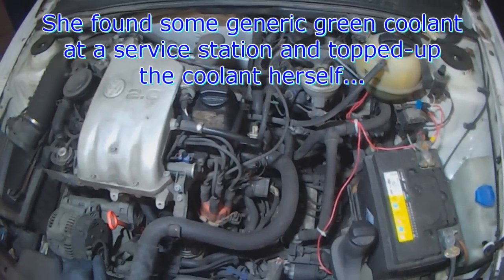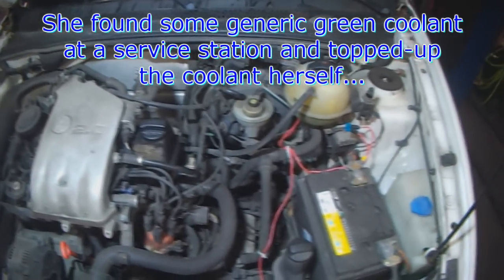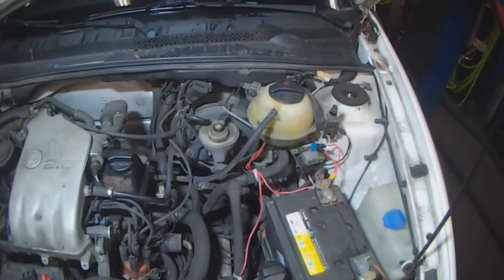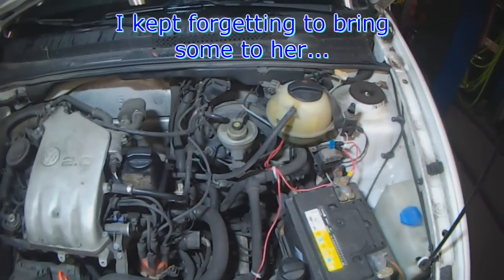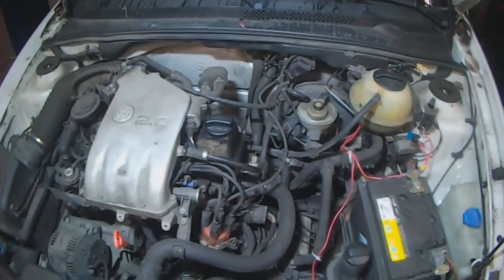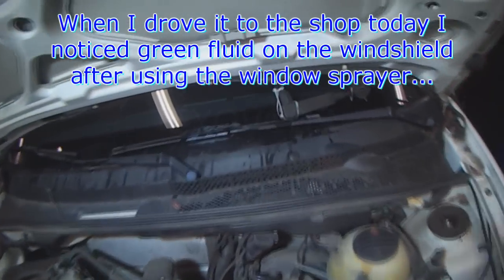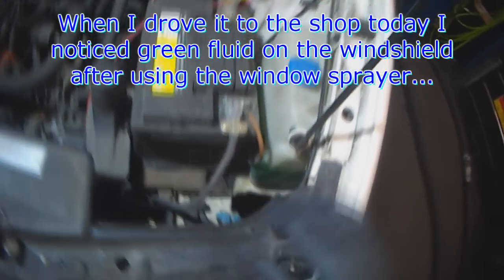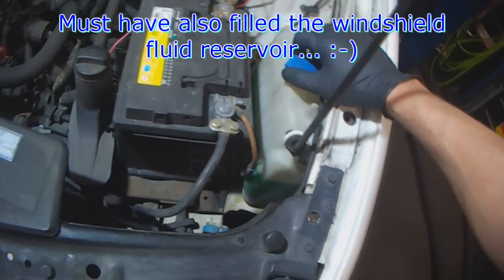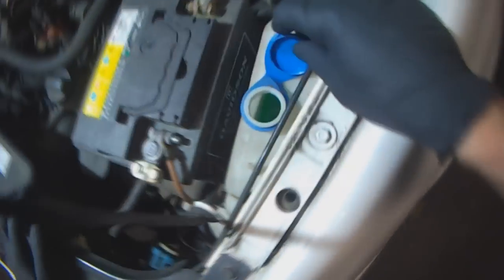A few days ago she was all excited. She said that she went to a gas station, she found green coolant by herself and she topped it up, and I said, well, that's good, because I kept forgetting to drop by and give her some. But then when I picked up the car today and drove it to the shop, I used the windshield washer to de-ice the windshield, and you can see, look at the green coolant. So she also filled the windshield washer reservoir with green coolant.